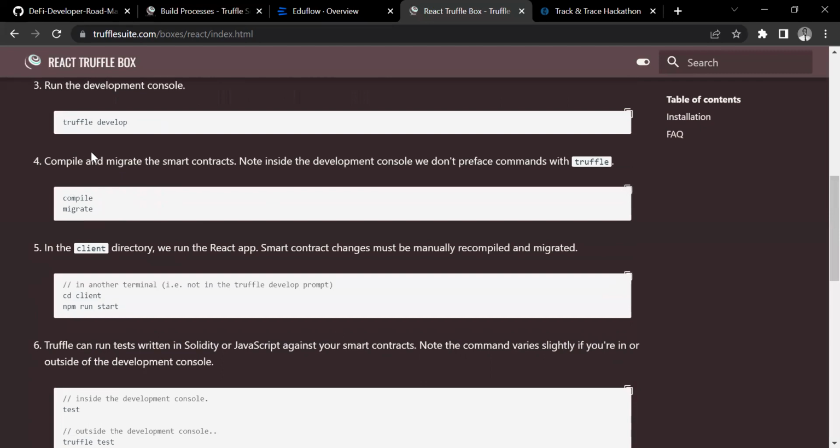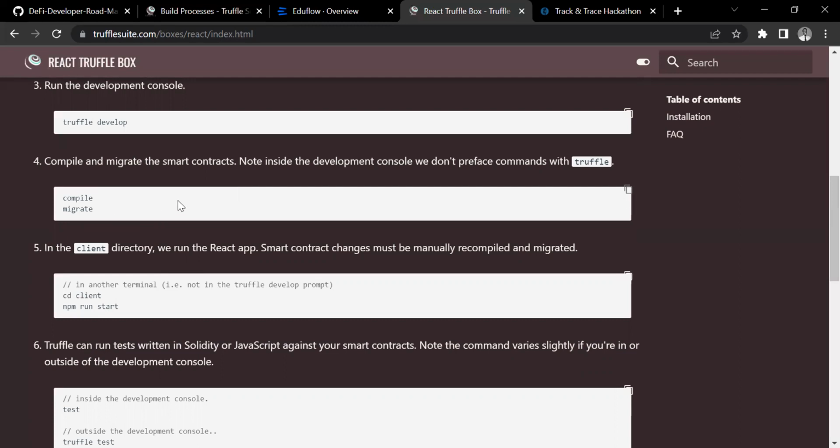Then you compile and migrate the smart contracts. So when you click compile, this enables you to run the smart contract. Then you have a migrate command.